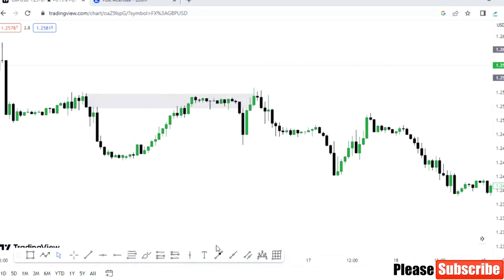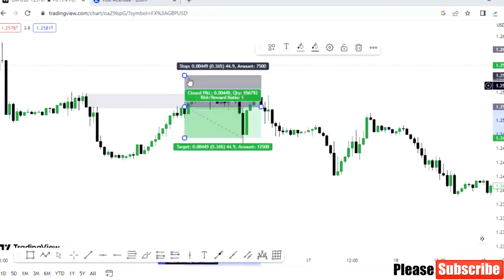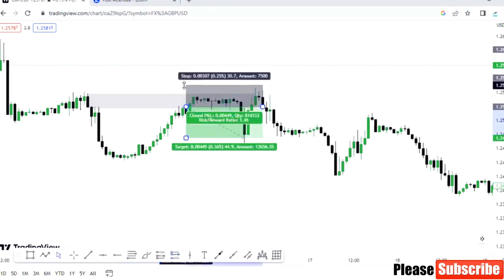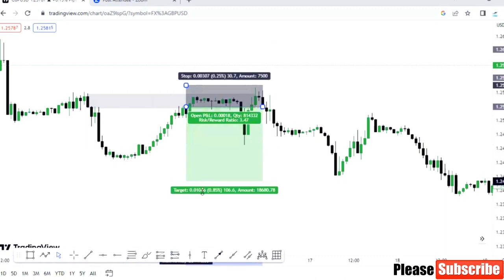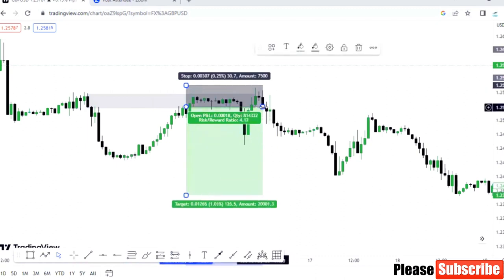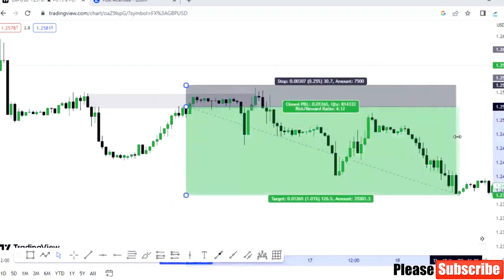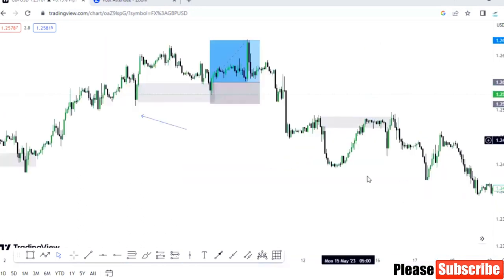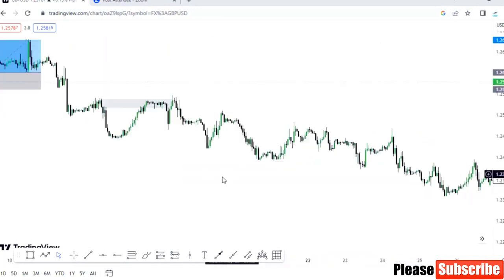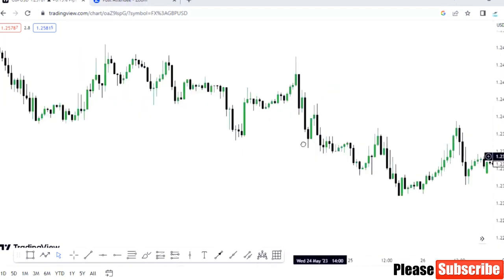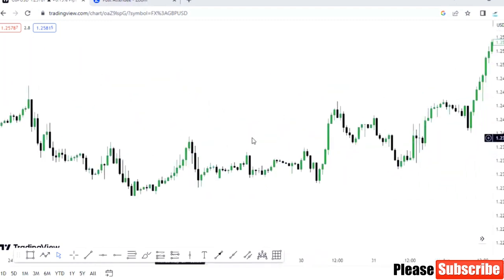And see what happens when the market comes into your order block. Very beautiful, very perfect. Your stop loss reduces, your risk to reward increases, and the same area that gave you 1 to 1.9 begins to give you a 1 to 4 risk to reward ratio. And that's how this actually works. This is how the zone actually works, how you actually use order blocks to refine your zones.